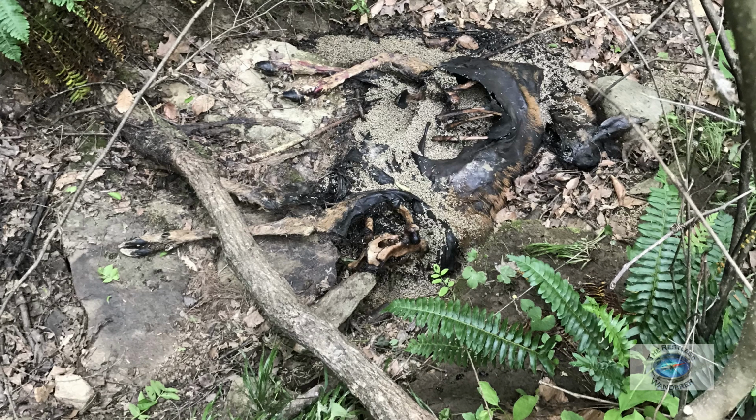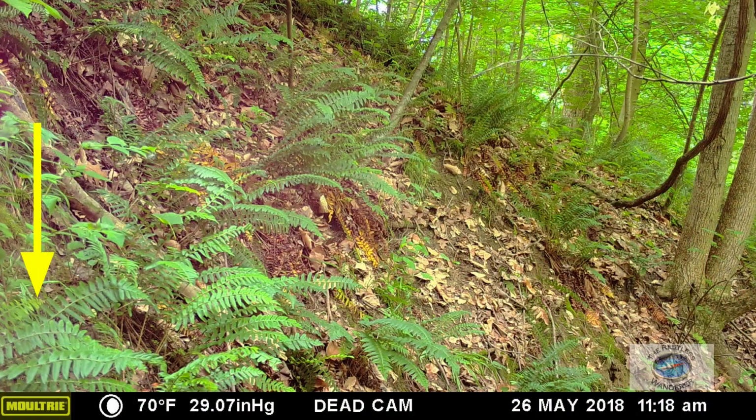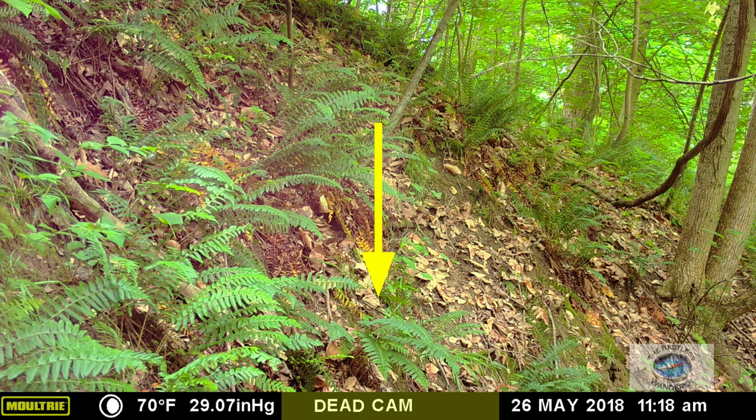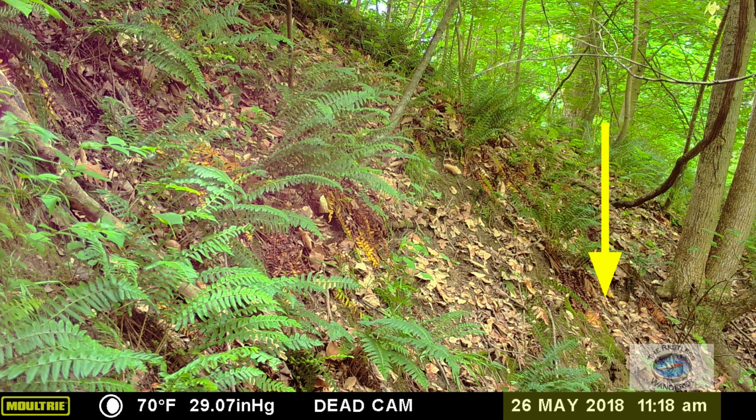It was also sitting in a deep gully, so unfortunately I was not able to mount the cam with a shot of both the carcass and the surrounding area. Here is the shot I ended up with. The info bar along the bottom shows the camera manufacturer, the air temperature and barometric pressure, the name of the camera, and the timestamp. It was late spring when I filmed this.